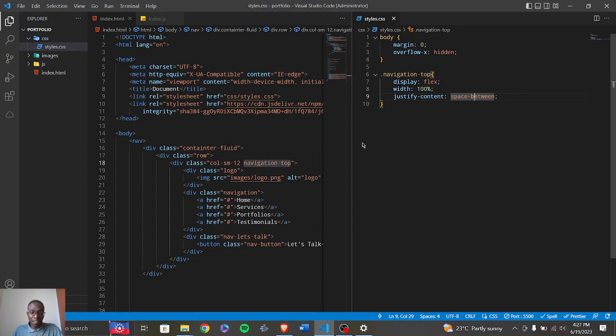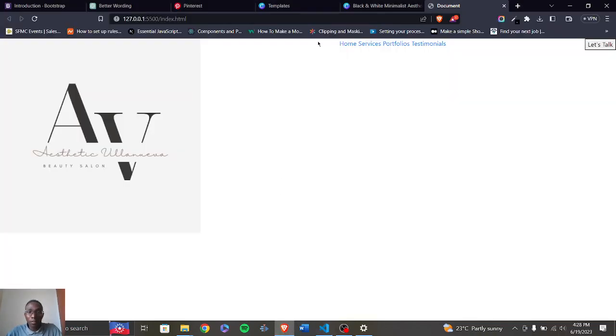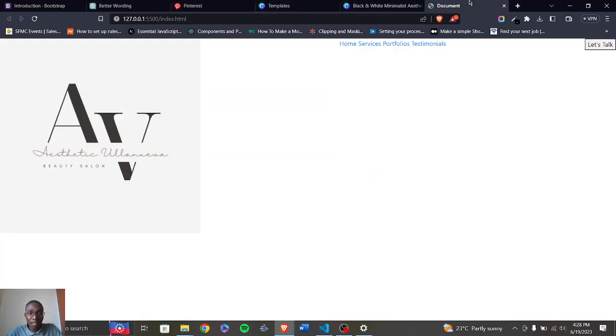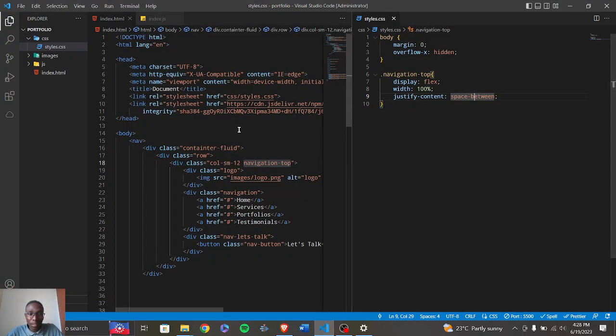So things are horizontal. Okay, sorry about that. Okay, so now what we need to work on is this logo. This logo is so big. Our logo is huge. Let's do something about that.